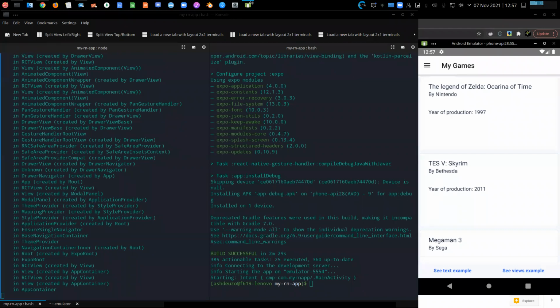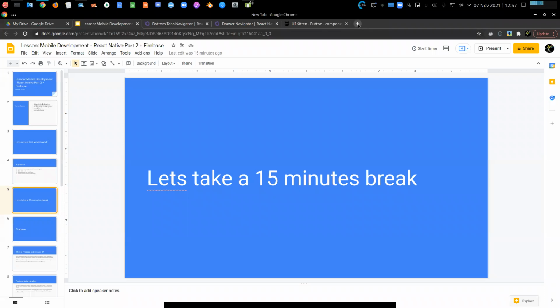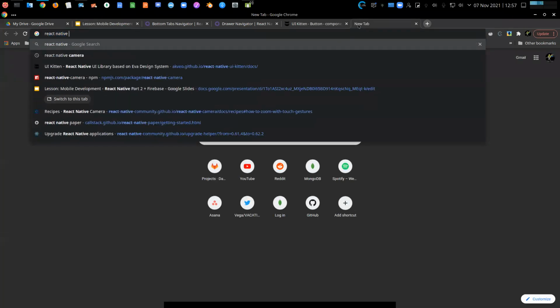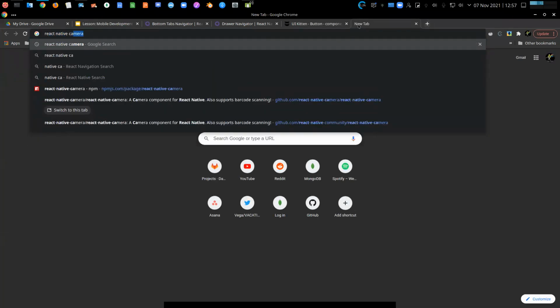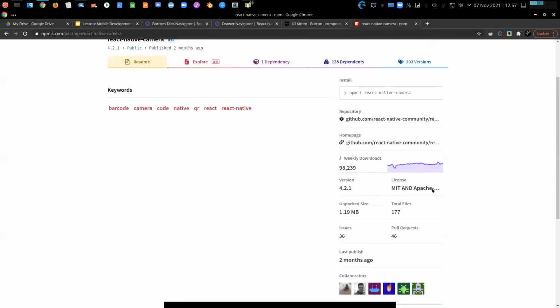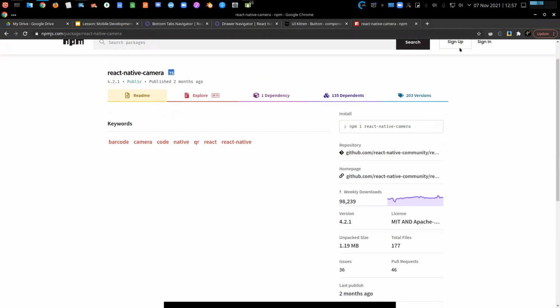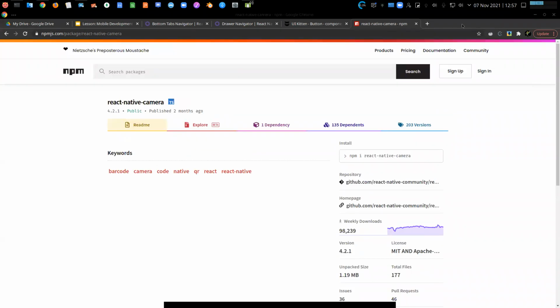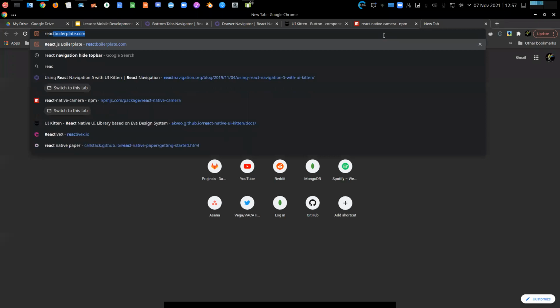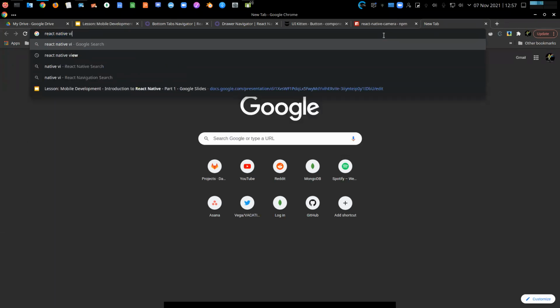We're going to use a new library for it. Usually I would use React Native Camera. I would use this package, usually, which is a really good package anyway. It has a fair amount of downloads. But recently, there has been a new library that maybe we can try out together. It's called React Native Vision Camera.